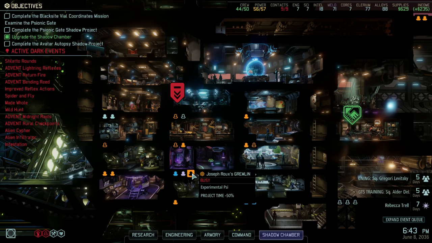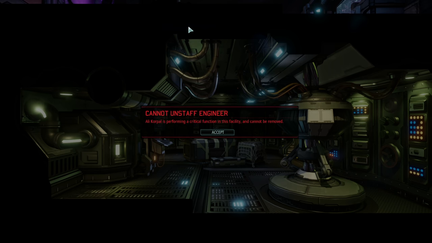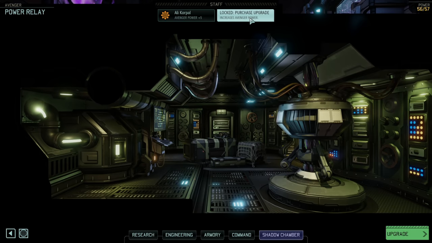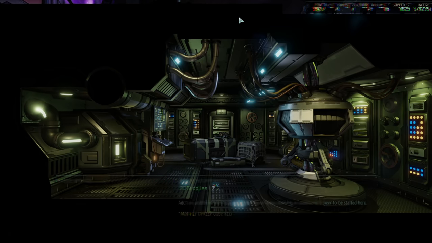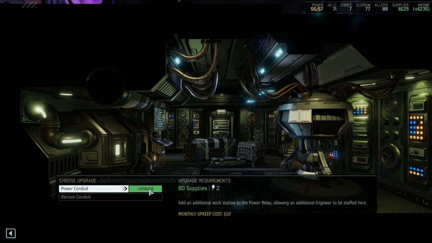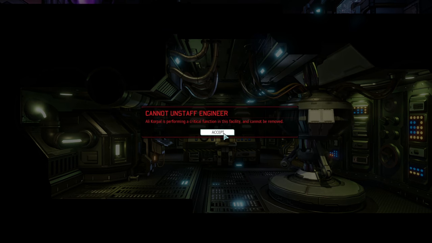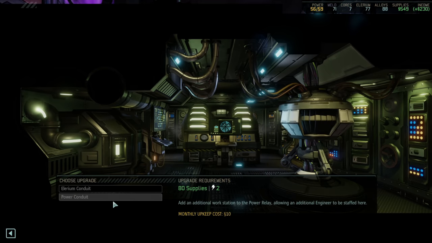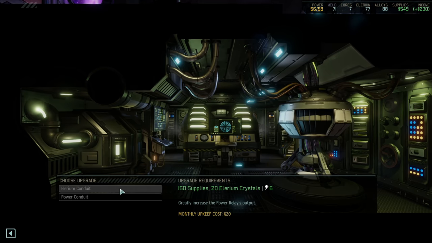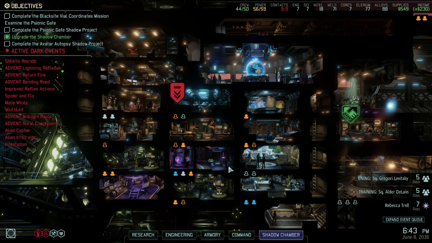So how many engineers do I have right now? I got Corpal. Can't remove her. If I upgraded this... Power relay upgraded. No. Okay.